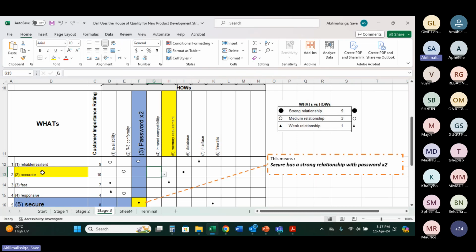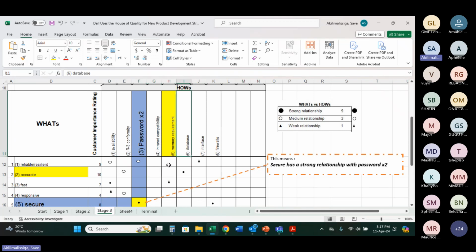Let's say accurate has a medium relationship with R3 conformity, a strong relationship with intranet compatibility, and lastly a strong relationship with database.